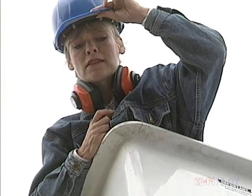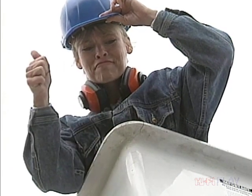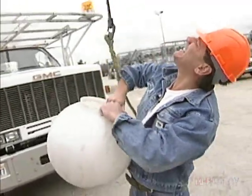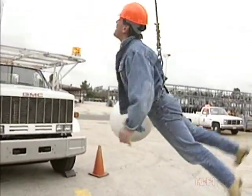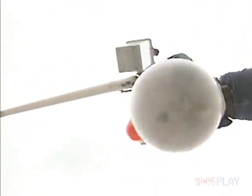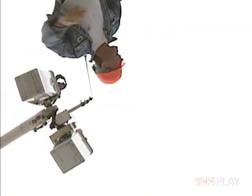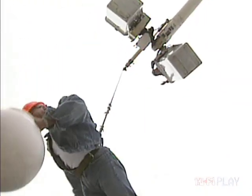And it looks like Dave has a load ready to go. Hey, Dave, you're all hooked up down there? You ready? Okay, I think that's hooked up pretty good. Okay, guys, I'm ready. Go ahead and lift it up. Wait a minute. You're not supposed to lift me. It's hooked on me. You're just supposed to lift the light. I don't believe this. I'm not supposed to be up here. Let me down.